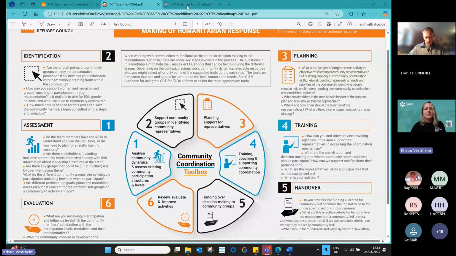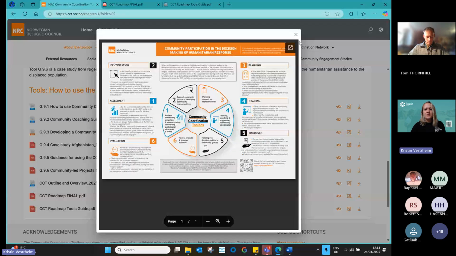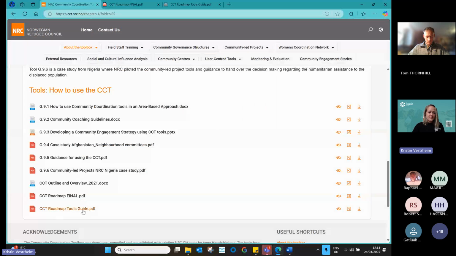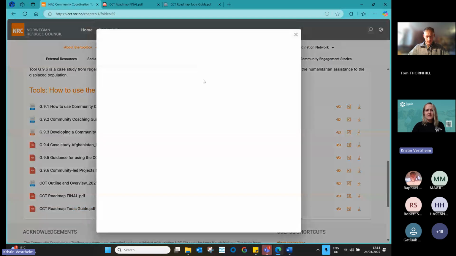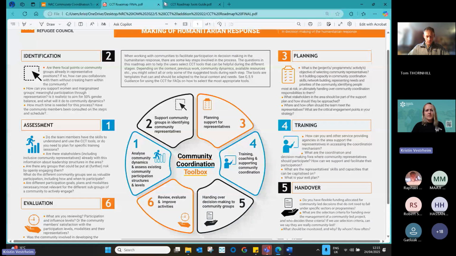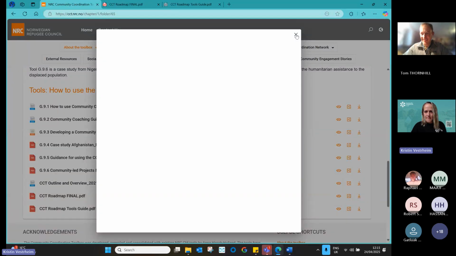Oh man, no. Sorry about this. How do I get to the CCT roadmap tools guide? If you click on it, sorry, does anyone know how I can move behind, you're sharing your screen, to get to my tab? This can be a collaborative exercise, guys.